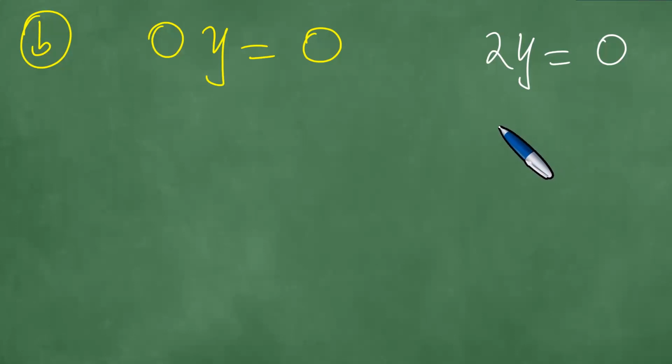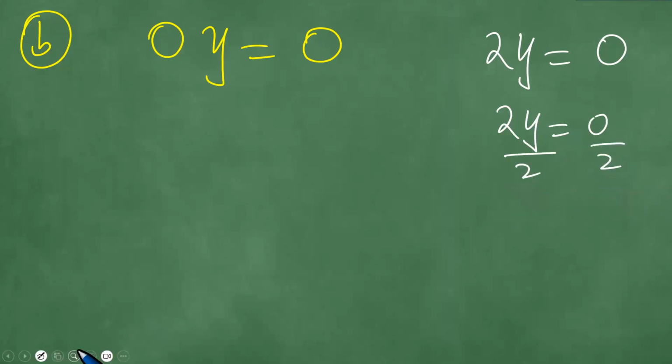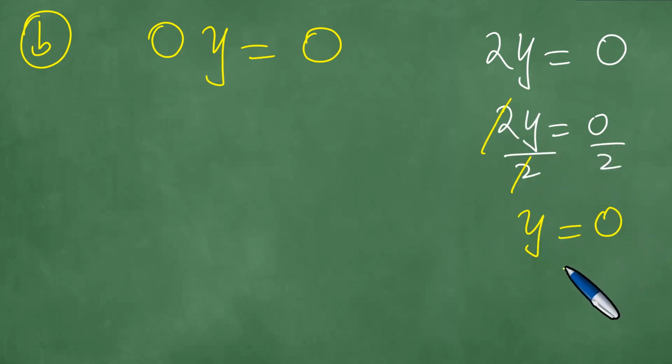We're going to divide by 2. You're going to divide by 2. Excellent. Well done. Divide by 2 on both sides. If you do, these two cancel out, and we get y equals 0 divided by 2, which is 0. But here, what do we do? We're going to divide by 0.